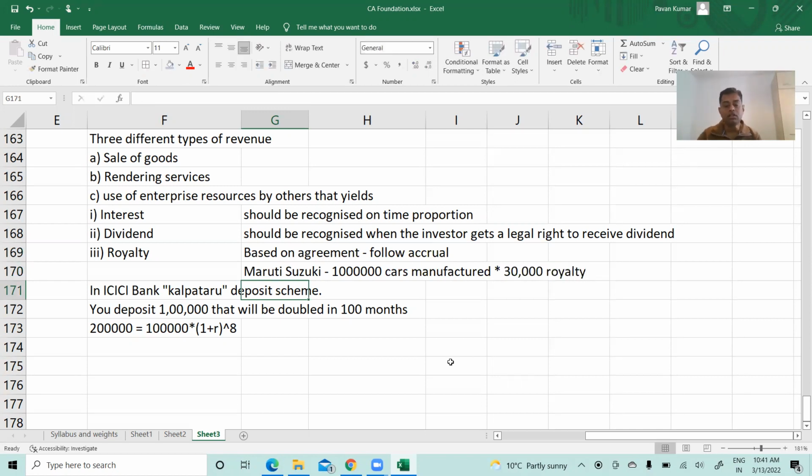You manufacture 10 lakh cars. As per the agreement, per car, 30,000 rupees royalty you need to pay. Calculate 10 lakhs into 30,000, whatever the amount is, whether it is paid or not, not on cash basis but on accrual basis, recognize. We are speaking from the revenue recognition point of view. This example is from Suzuki's point of view. Suzuki has to collect revenue from Maruti. So they will calculate that Maruti has manufactured 10 lakh cars into 30,000 rupees royalty, total royalty receivable this much. They'll pass the journal entry: Maruti account debit to debtor, royalty income account credit. That's all. So guys, do you understand all these three?